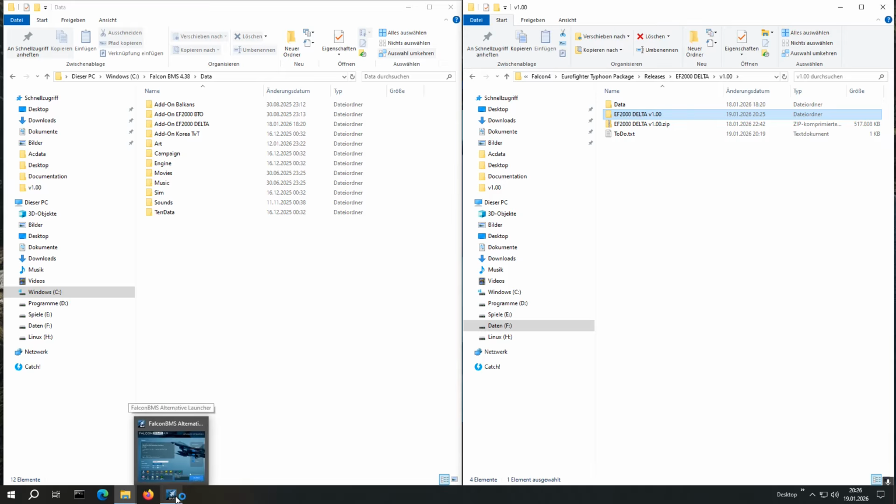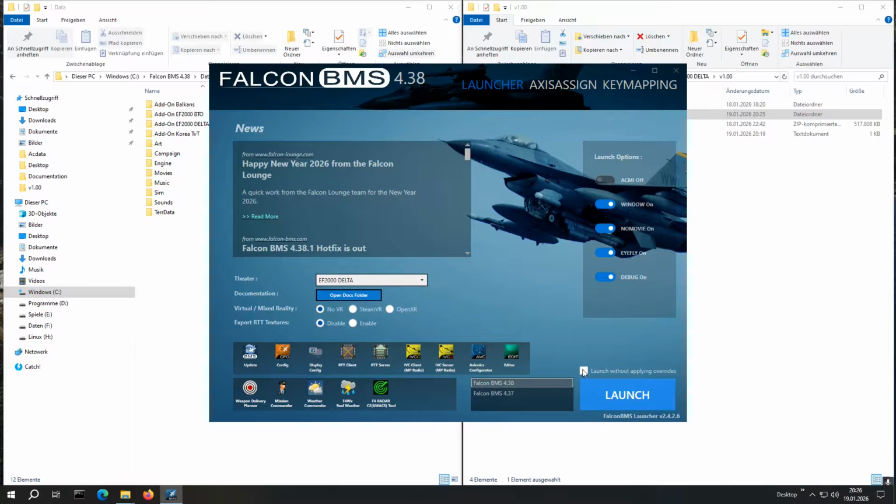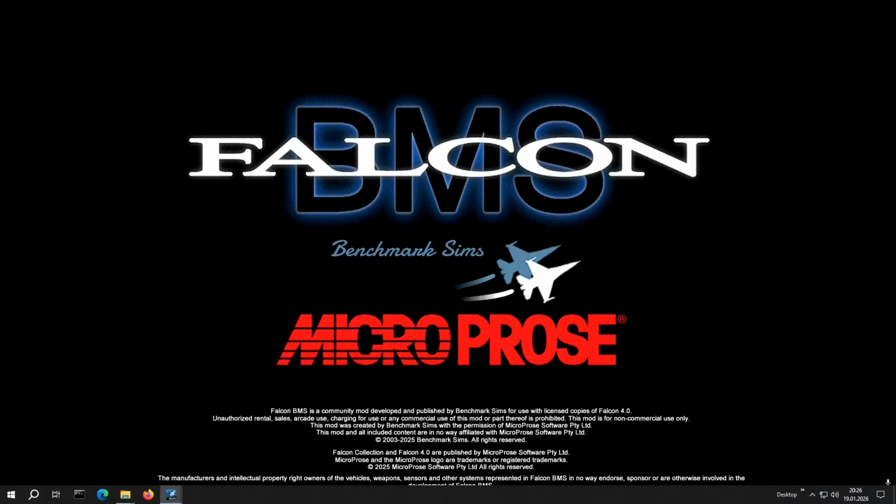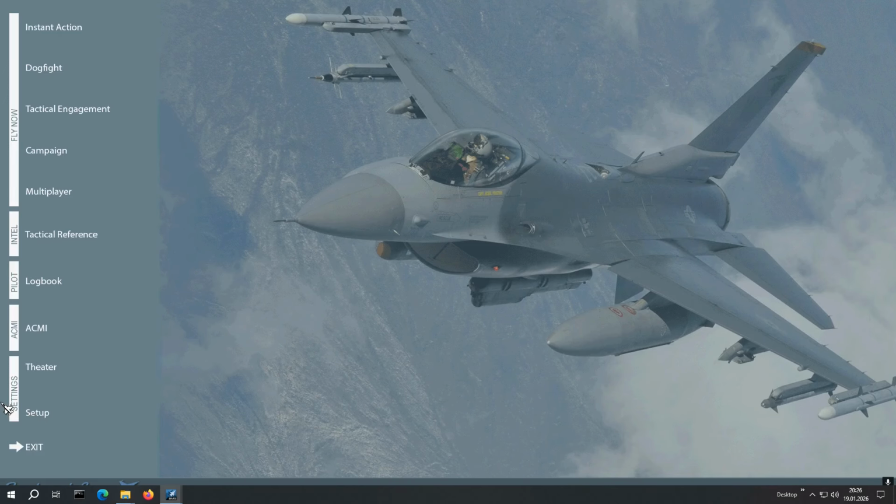Let's simply start EF2000 DELTA for a moment. EF2000 DELTA is conceived as a dependent add-on theater mod for Falcon BMS. That means it does not include all files required to run the theater, and it therefore sources files from other theaters, in this case KTO.